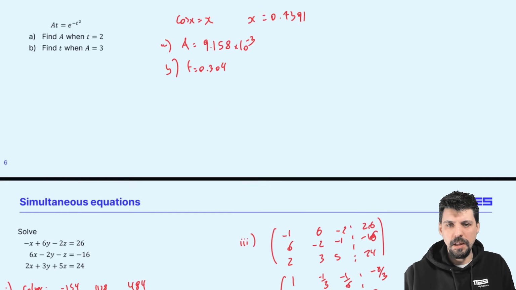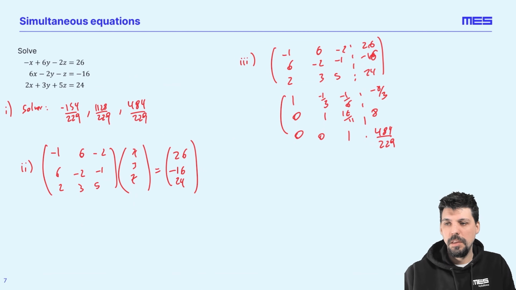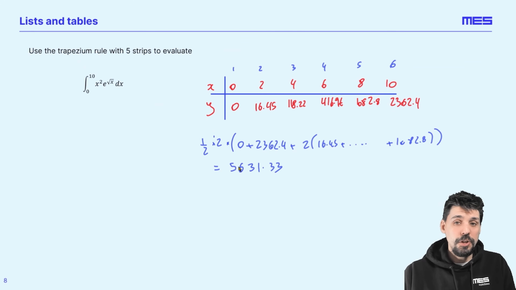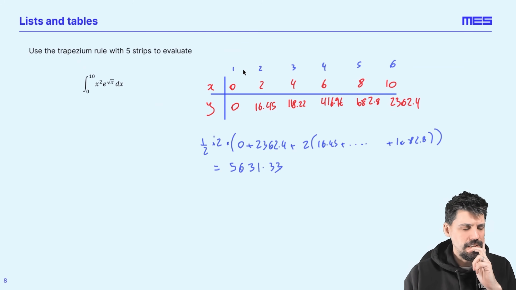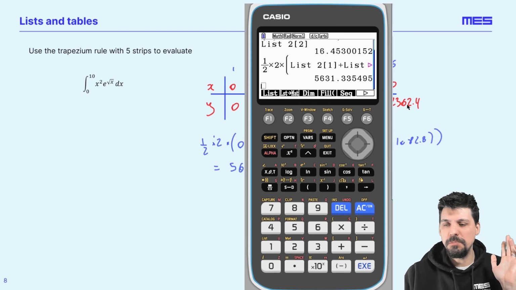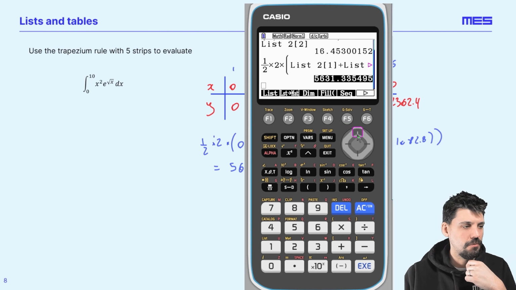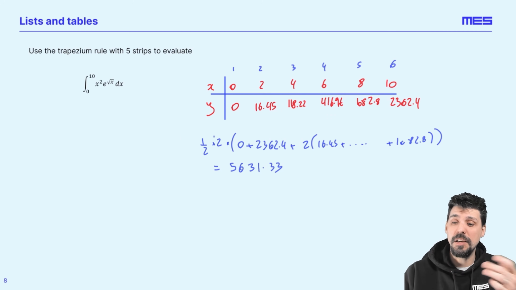Now, what did we get in our original question when we did it? 5350.26. That's not too bad considering how big these are. That's not a bad percentage error. But was that saving time versus me typing these out? I had to put in the syntax. I want the first element, I want the last element, I want twice all the other ones. That's fairly advanced maths notation. Up to you, but these are things that we can do.